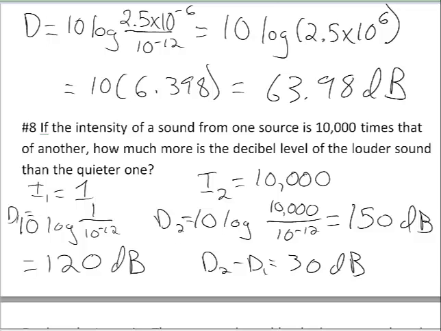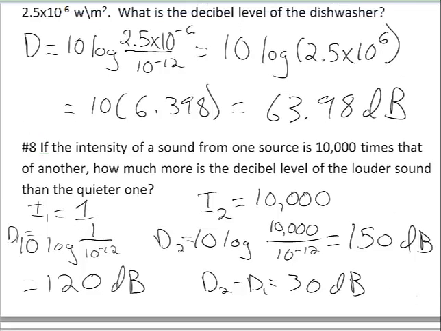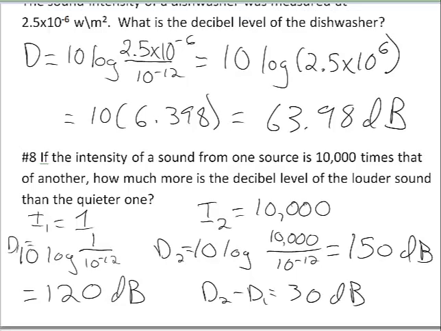So let's think about this result for just a minute. Here we've all heard, or we just saw, that a dishwasher has about 64 decibels. Hopefully you all have a good idea of what a dishwasher sounds like. 30 decibels higher than that is about 95 decibels. This isn't exact, but that's a little bit less than a rock concert. I think a rock concert is between 100 and 110.